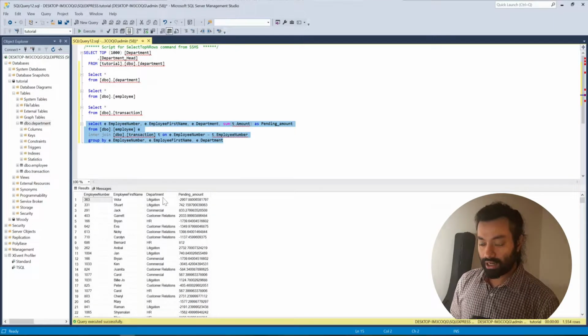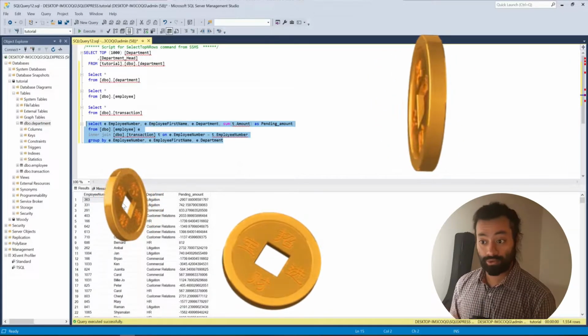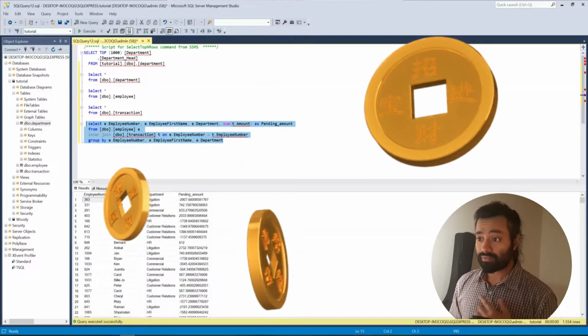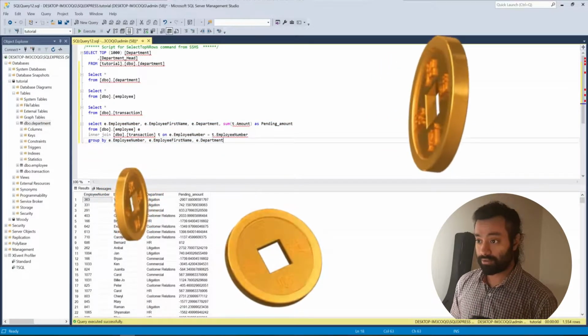I have the pending amount, I have the department, I have the first name, I have the employee number, but I also want the department head to whom this person Vidur is connected, or who he has to pay from, who is his accountant or his lead or the department head, right? And therefore, to complete this table, I need a third table also, right?